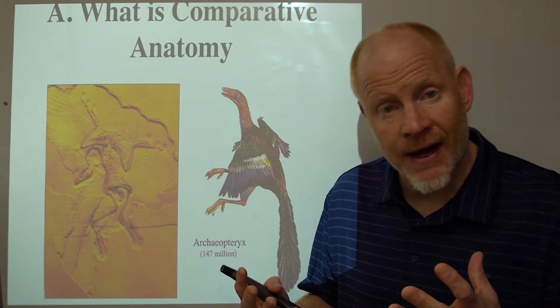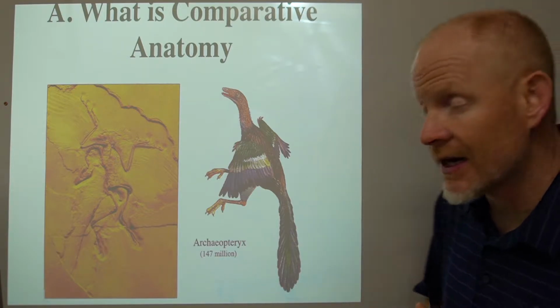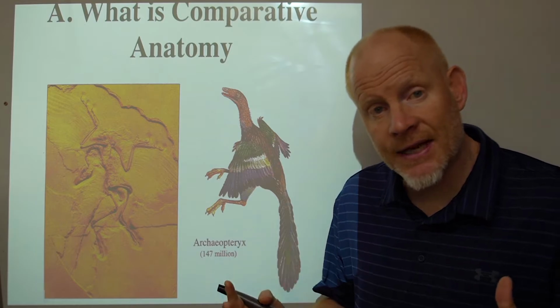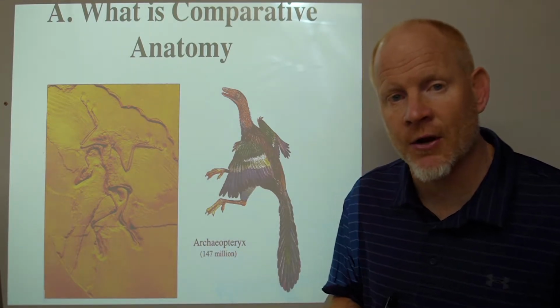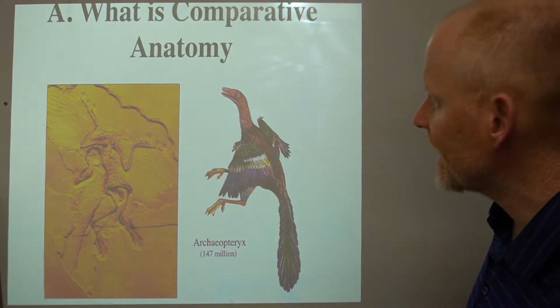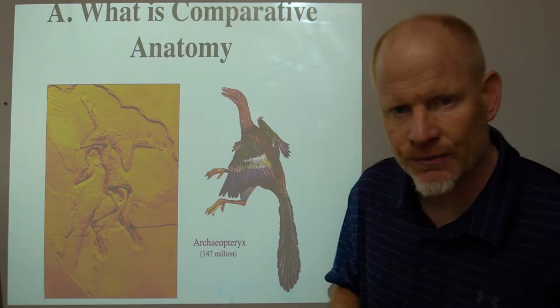And what we'll come to find is you'll see, based on evolution, that limbs have the same bones, but those bones are shaped a little differently to fit environments, right? Or fit what we call niches. And that's kind of what comparative anatomy allows us to do.